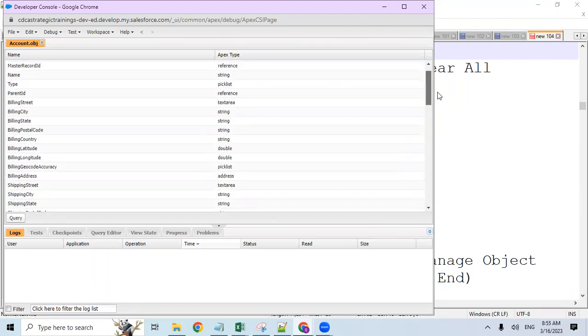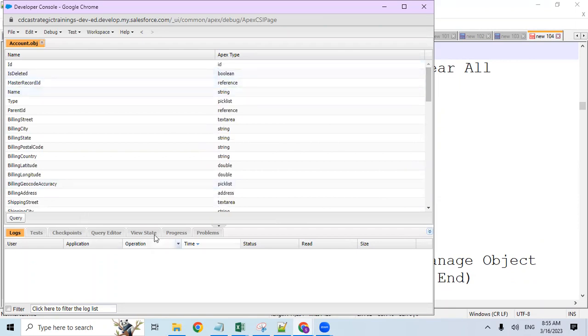The fields it is showing here are something different than there. This is programming. There you might see an overview, but here detailed information will be there. See, billing street, billing city, billing state, billing postal code. You observe this. I will give this as an assignment.